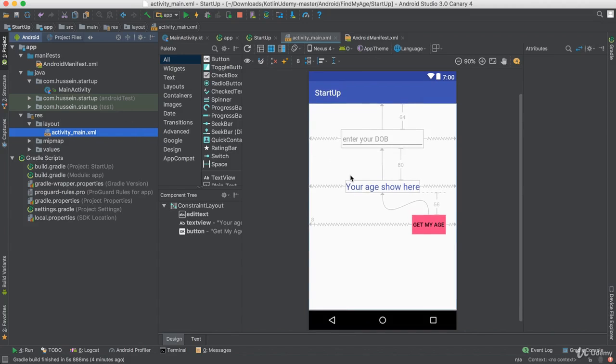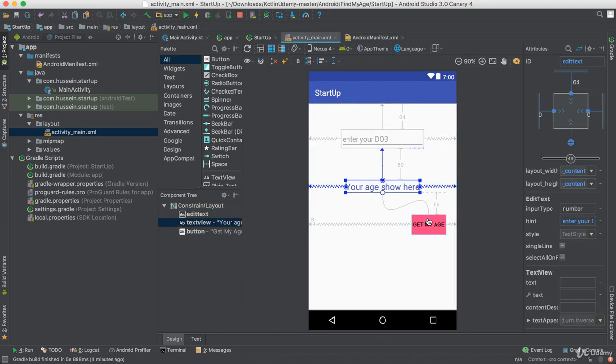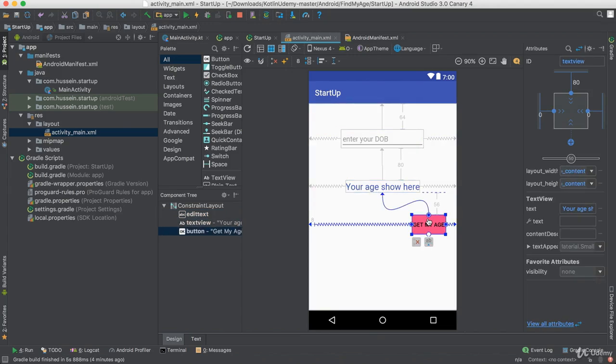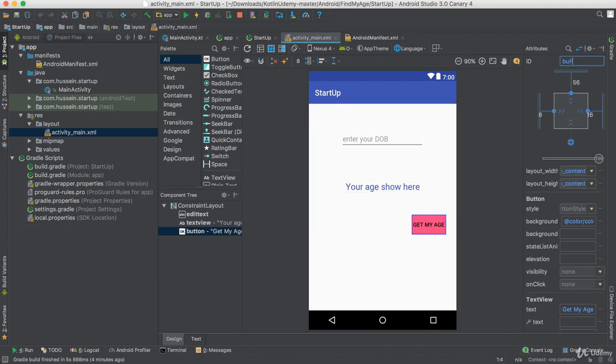Now let's start managing this part. What I want to do is get the discipline from this one using this button. So first of all, I want to access the button. To access the button from the code, I have to give it an ID. So let me give it BU in the ID part. Click on it and give it buFindAge. Okay, done. So this is the name of it.